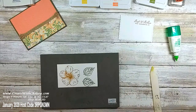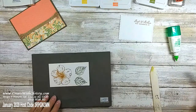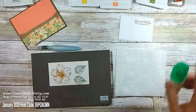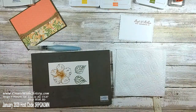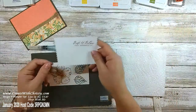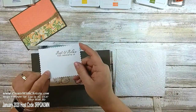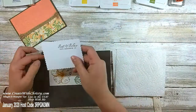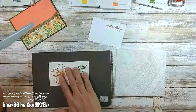Now I'm going to bring in my aqua painter. I can watercolor better with the aqua painter. If I don't want to have to blend things real well, then I'll go ahead and use my Whisper White with the blender pen. That's why I didn't use the Whisper White cardstock on this one, because I want to use the aqua painter. If you use the aqua painter on the Whisper White, it tends to buckle and start to fall apart. But it won't on this.